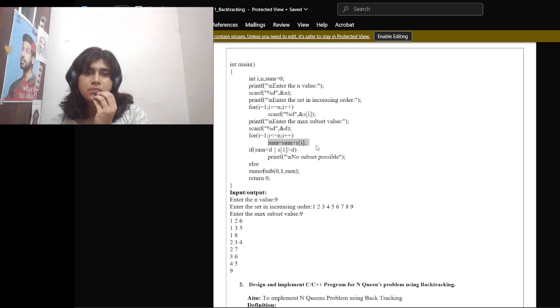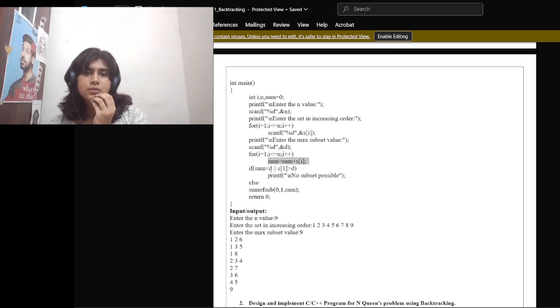This sum is calculated in order to send the value to the function, and also because say the sum is less than the maximum subset value, then it shows that no matter what combinations of numbers you take, you cannot form a subset with that given set. So in order to check for that condition, sum is calculated.